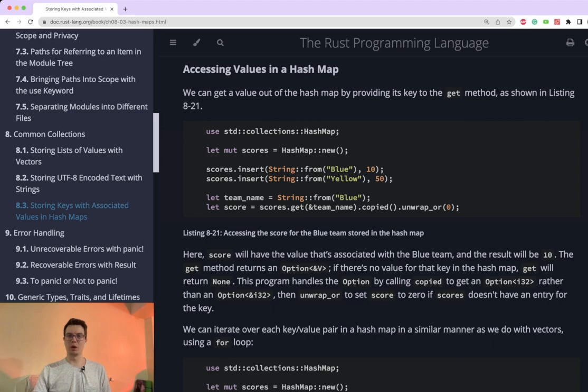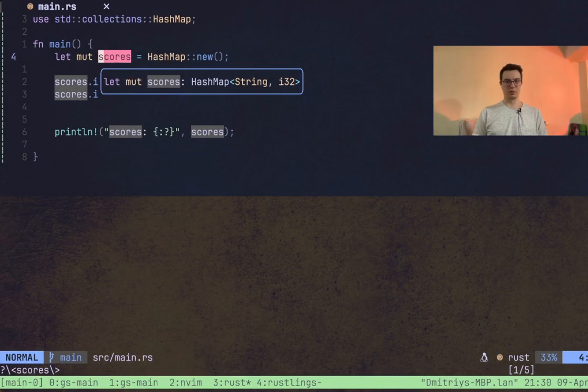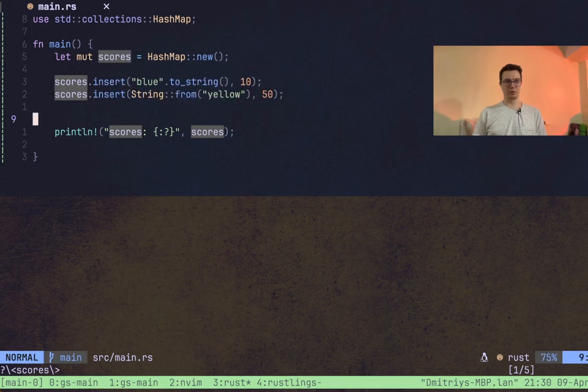We can get a value out of the hash map by providing its key to the get method, as shown in listing 8-21. So, to get... I actually like to type it myself.